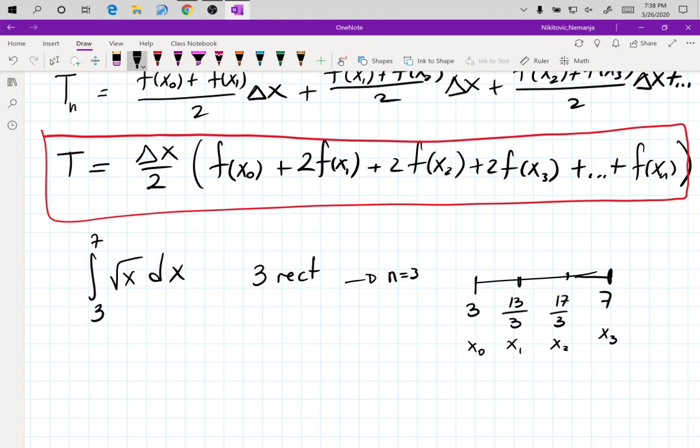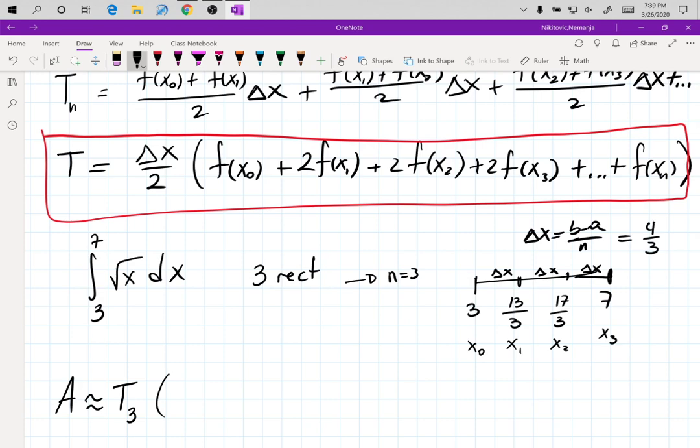So you make those when you know the interval and you know the number of rectangles or trapezoids, in this case. What you do is you do the division. So b minus a over n. And each one of these becomes your delta x then. In our case, 4/3. So we have the formula. So area will be approximated by trapezoid with 3 rectangles, so T3.